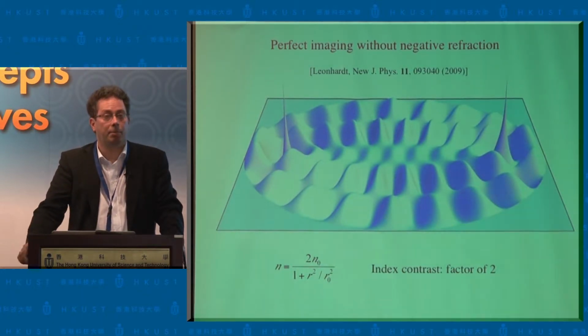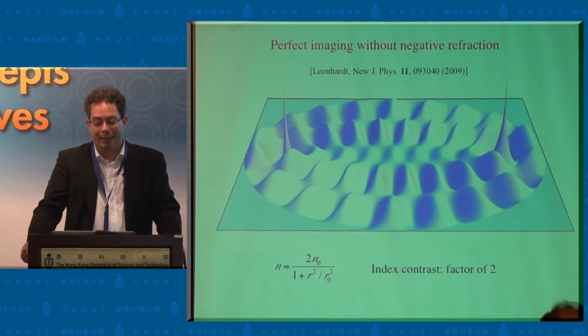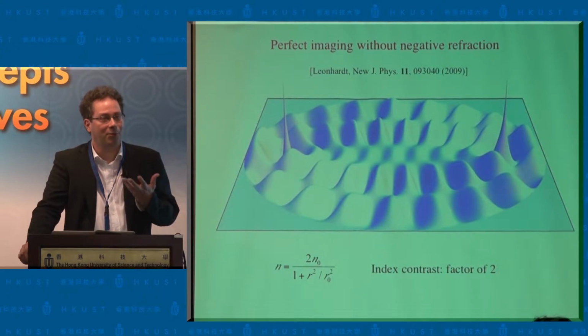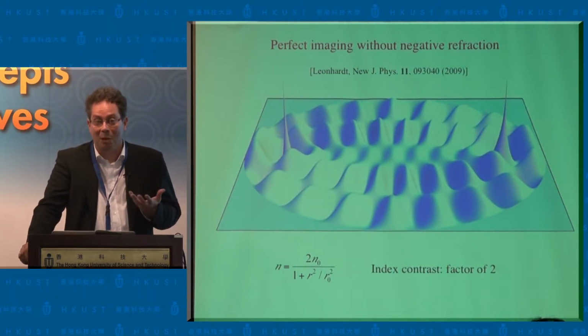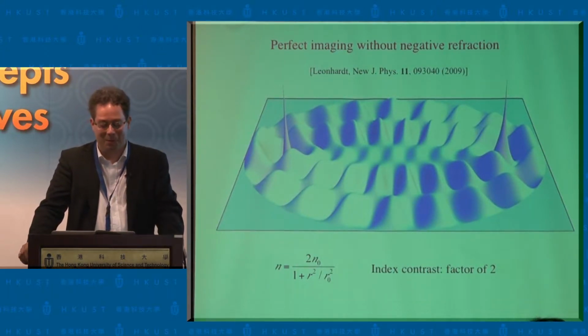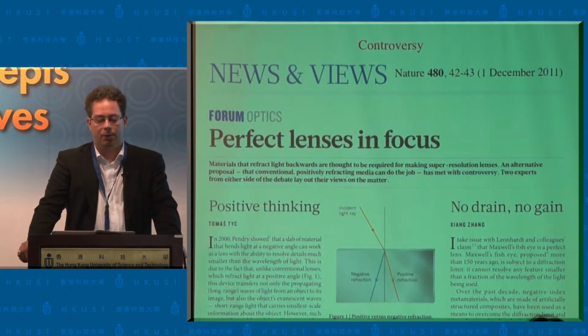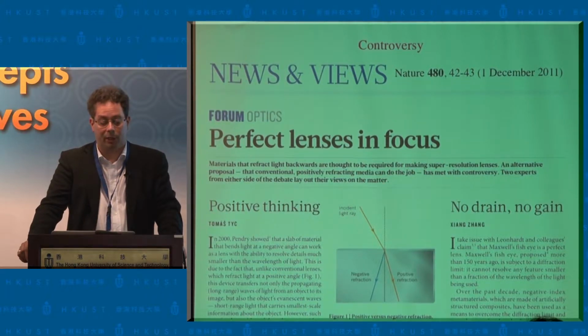So that idea was published in 2009, and little did I know that it also became a very controversial subject. There were lots of comments on this paper, and even comments on replies to comments on this paper. If you want to read more about this, there's a News and Views focus in Nature about perfect imaging with positive refraction. And so clearly that subject needs to be settled.